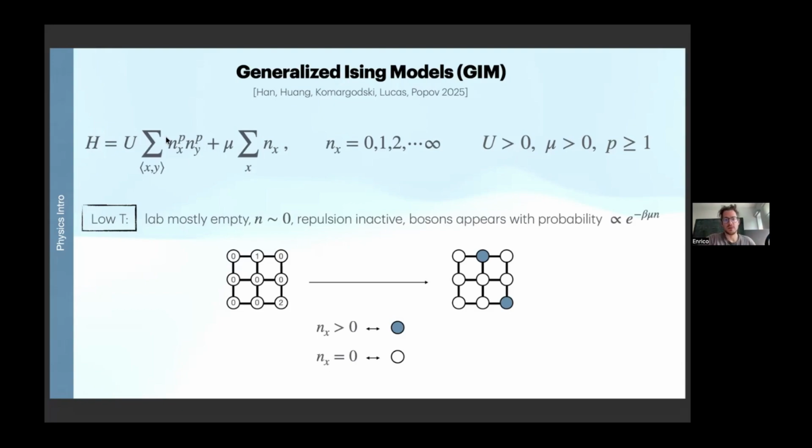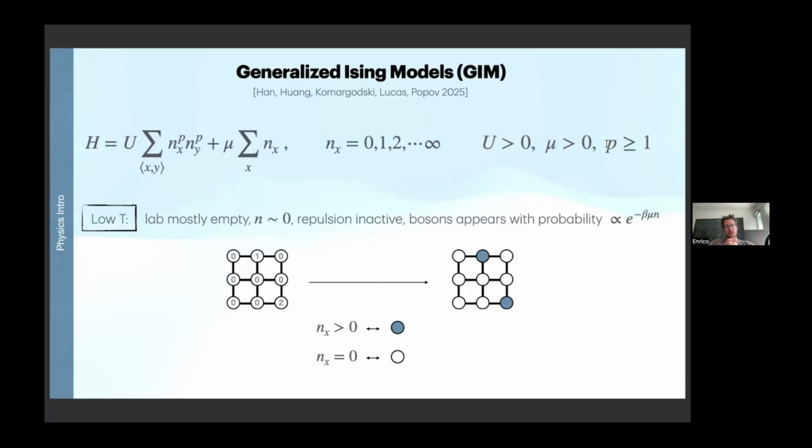Okay, and it's just a mild modification of the Ising model because I'm just allowing this p, which would be fixed to be 1 in the Ising model, to be any value bigger or equal than 1. And as you increase p and U, you're increasing the repulsion of the system. And then there is a chemical potential, which I'm forced to add because these variables can take any non-negative integer, and otherwise the partition function is not well defined. And everything's positive, and maybe at the end of the talk I will have time to discuss what happens for p between 0 and 1, but let's make our life simple now, and restrict to p bigger or equal than 1.